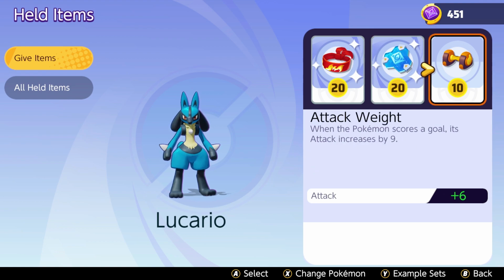I'm also playing Lucario with Attack Weight. What does this do? At first it improves attack, which is very good because we use the normal attack stat to deal damage, but every time we score a goal, the attack is increased by a certain number. This can be triggered 6 times in a row, and this helps you when you're trying to score quick goals. That's why I've been talking about Goal Getter earlier. You can get more attack with Lucario and deal more devastating punches.